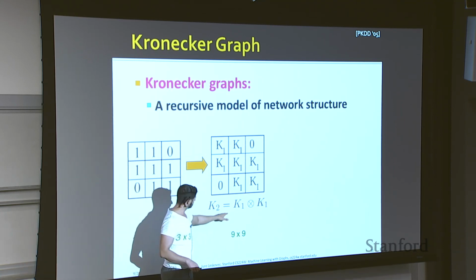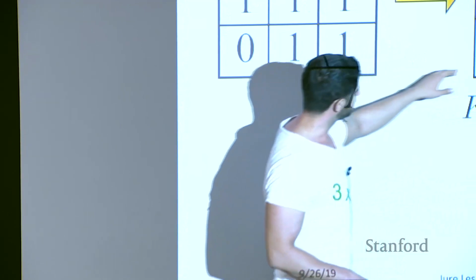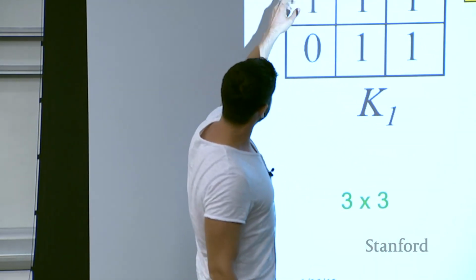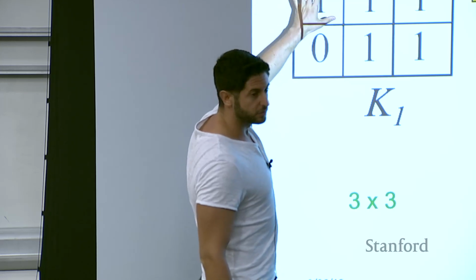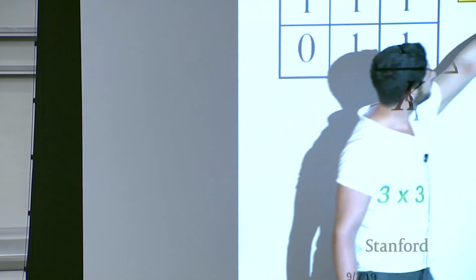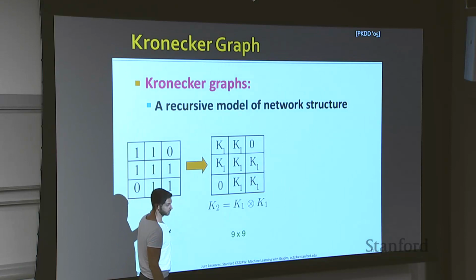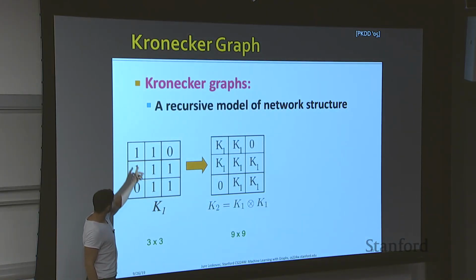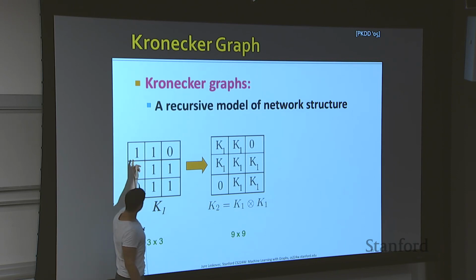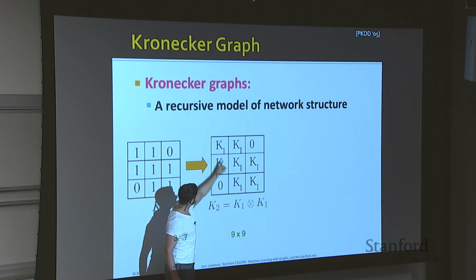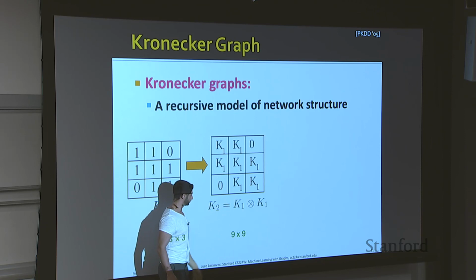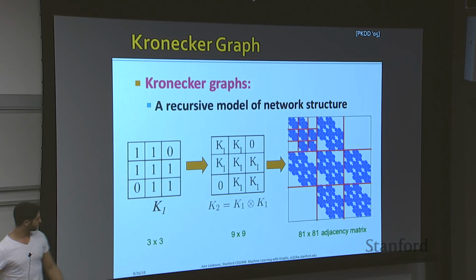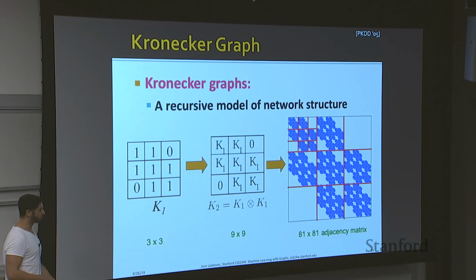I'm going to explain in a bit what is the Kronecker product, but the idea here is it's very intuitive. You can think of basically replacing one element in our initial matrix with the full matrix K1 that we have just seen, okay? So you take the elements of K1 as weights, as scalar, and you multiply this weight with the matrix, and you decide if the matrix will appear in there or not. So now the K2 is 9 by 9. We can go to the next step. So K3, then it will become 81 by 81, and so forth.